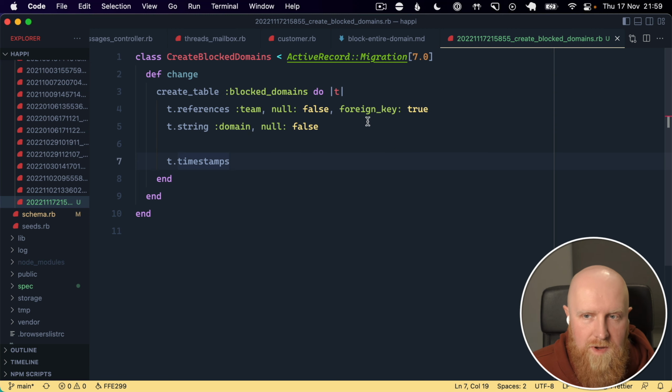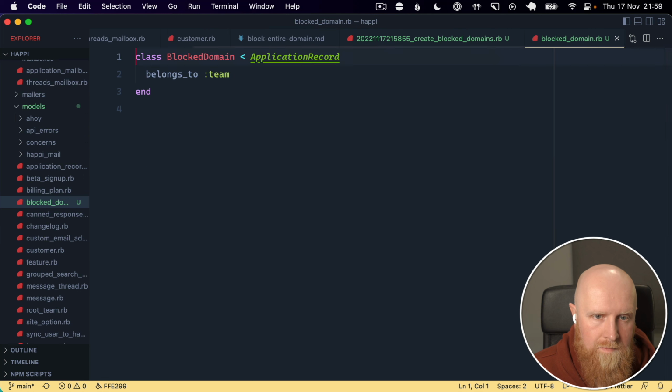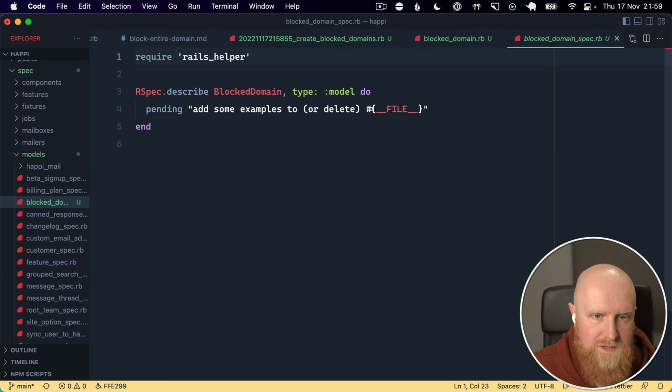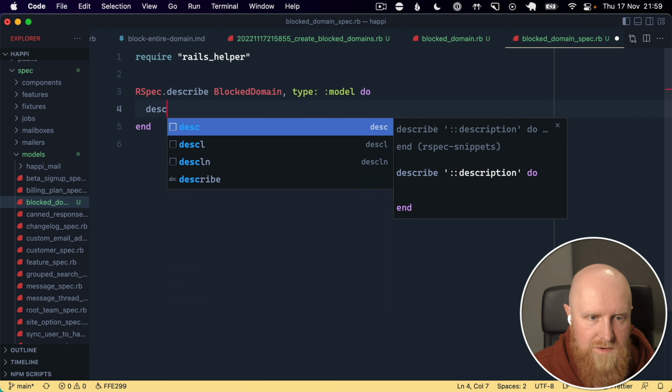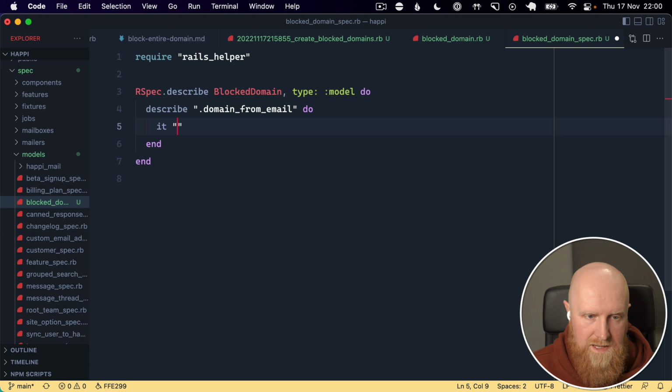So now that we've got our model, we'll go ahead and open that up. And we can see it belongs to a team here. So we can go into our RSpec file for that, and we'll create a method here, domain_from_email, and that'll take an email address and return the domain.